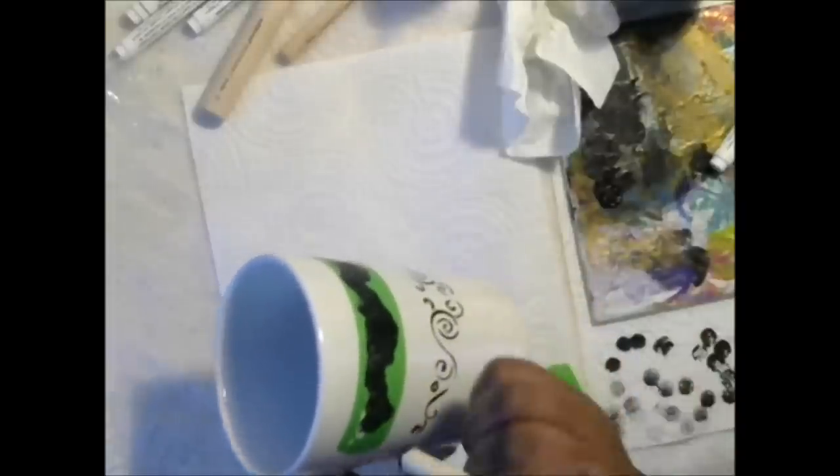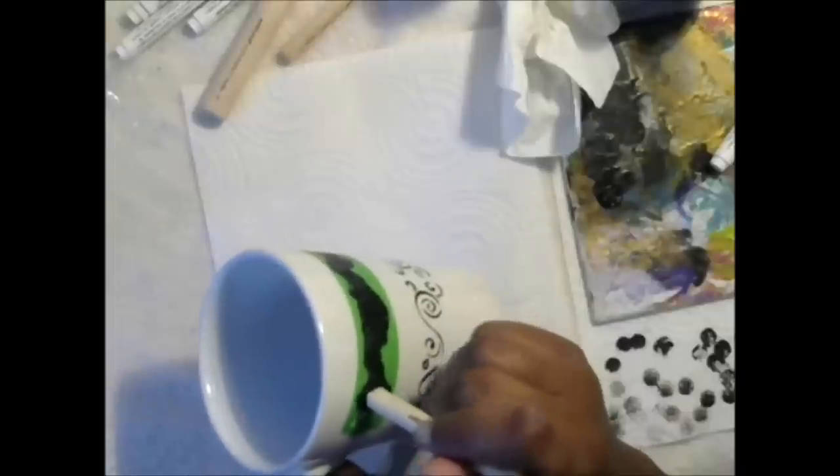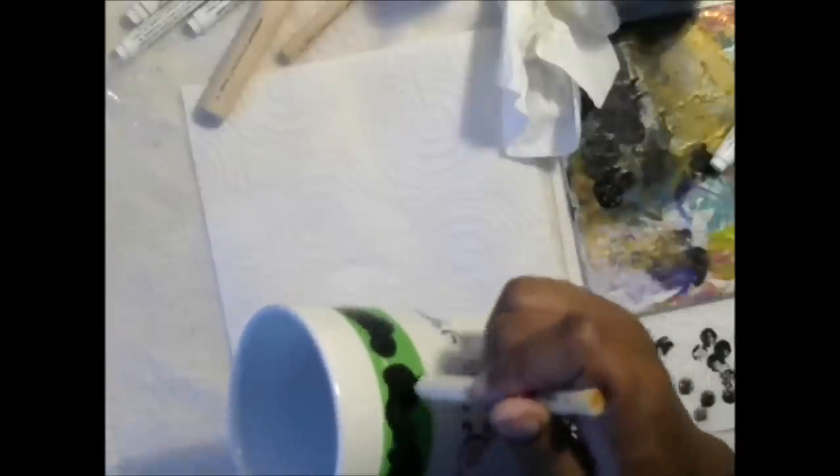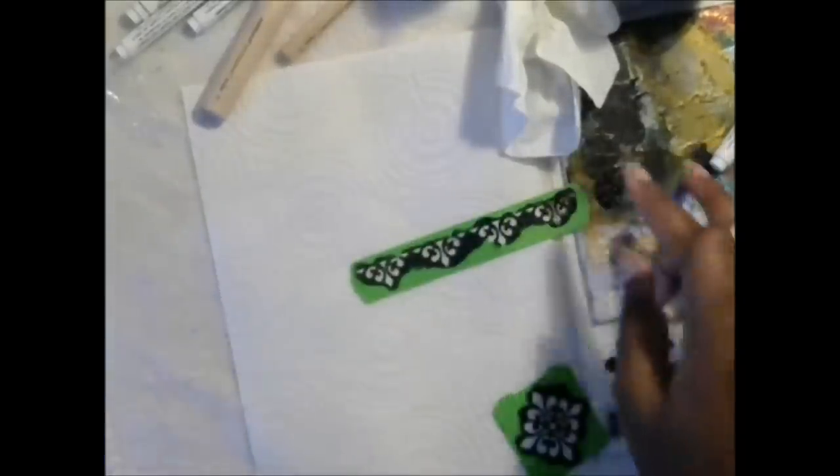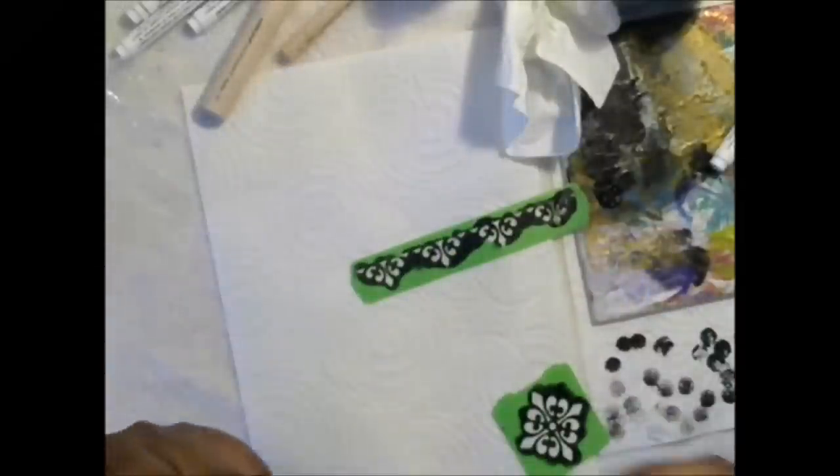Now, when I doodle with the pens, I will put that part of the video in fast motion, just because it might take me some time to decide what I'm gonna do, what kind of little embellishments and that kind of thing, so. And I might have messed this up because I see a little bit of the stencil sticking up, but we will work with it. That's okay. So that looks beautiful too. I'm loving it. Okay.